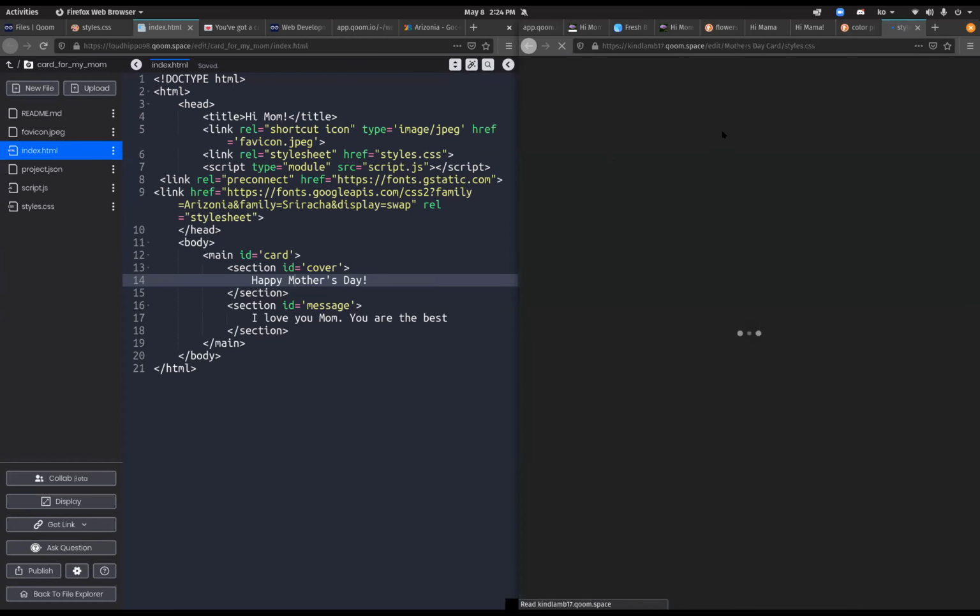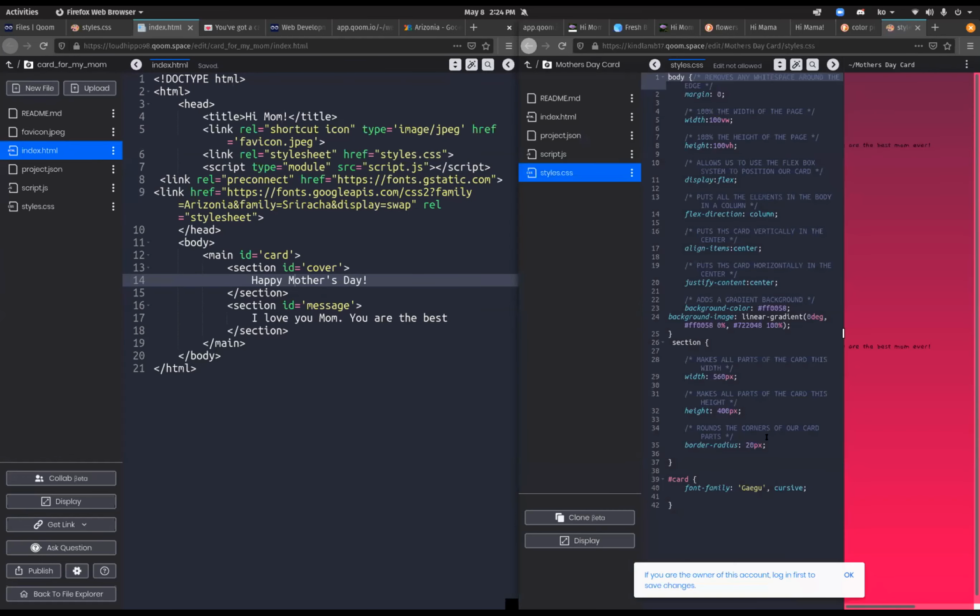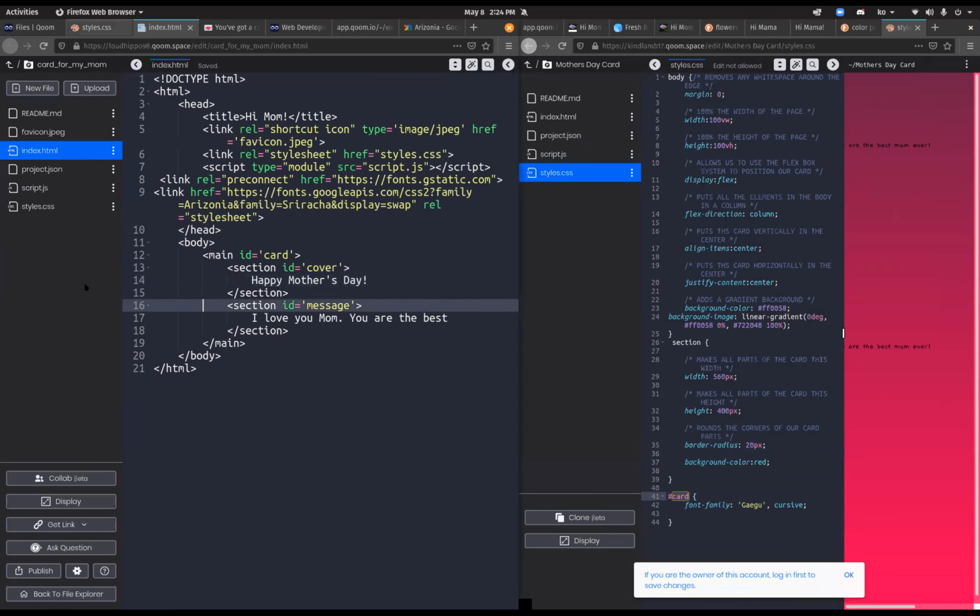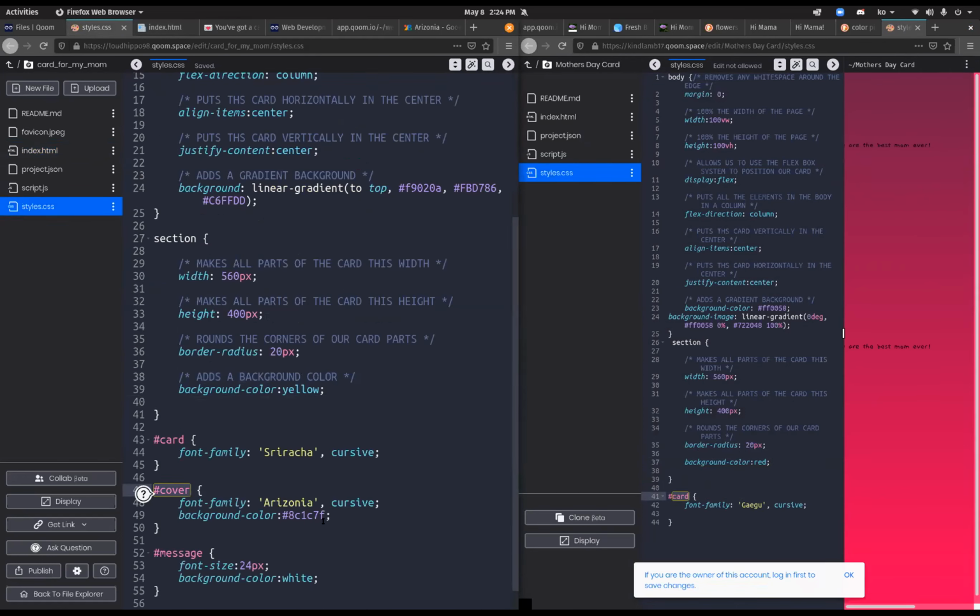So now I think the background got messed up though. Yeah, you just need to add the background color. So here, just add like background color, whatever you want. Oh, okay. So now you can just add a background color to this section, and this will add the background color to both. But if you do hashtag cover, like if you look at mine, then you can just add the background color just to that cover section, not to both sections. Okay. I'll leave my code up here for a little bit for you.